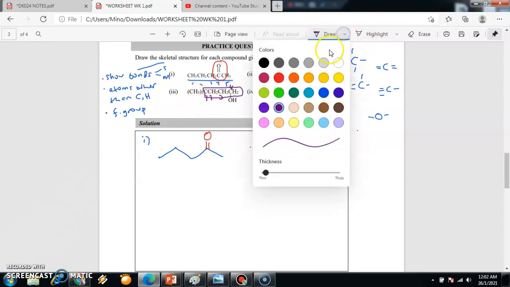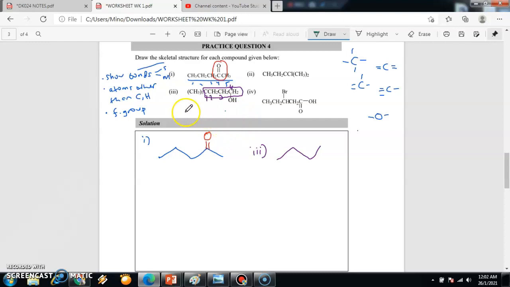So kalau kita tak mahir lagi, okay, kita boleh expandkan dulu. So kalau kita diberi condense ke, kita diberi skeletal ke, kalau awak rasa awak tak mahir lagi for the time being, kita boleh expandkan dulu dia punya structure tu. Okay, kita try buat the expanded structure first. Okay, macam ni ada 1, 2, 3, 4. So expandkan the 4 carbon.